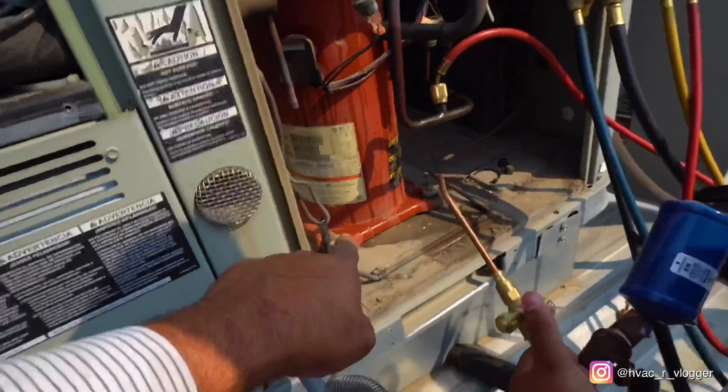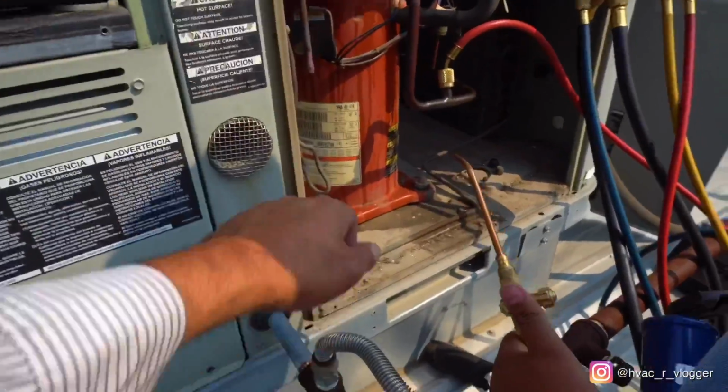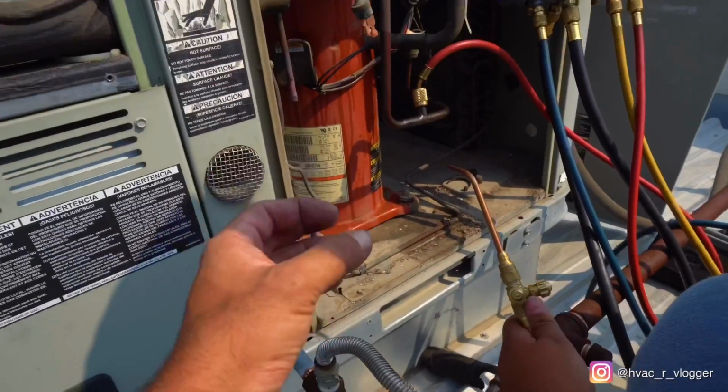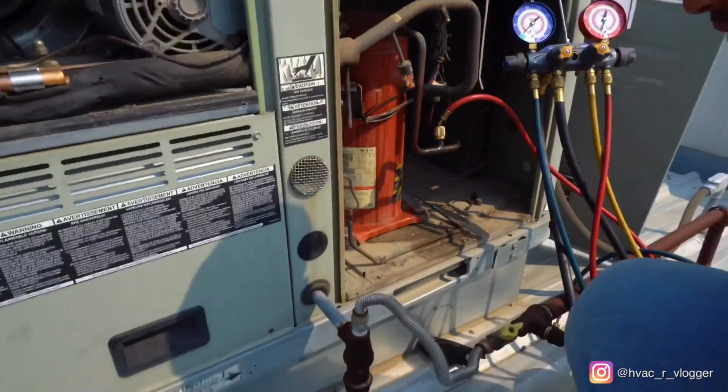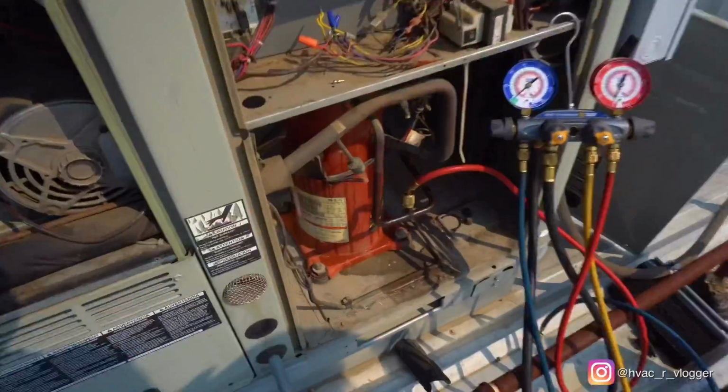You see how it came out perfectly? Because you weren't going up and down, up and down. You twisted it and you pulled it up. Because if you start twisting it back and forth, you're going to bend that copper because it's hot. So grab the new filter dryer and we'll go ahead and install it right now.